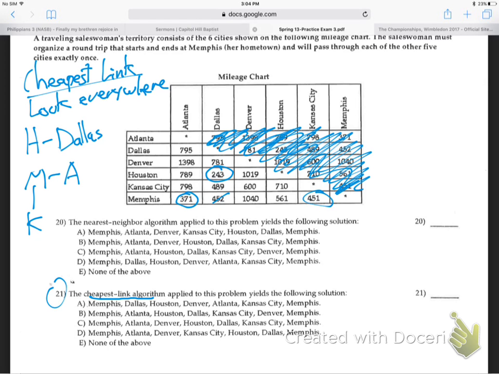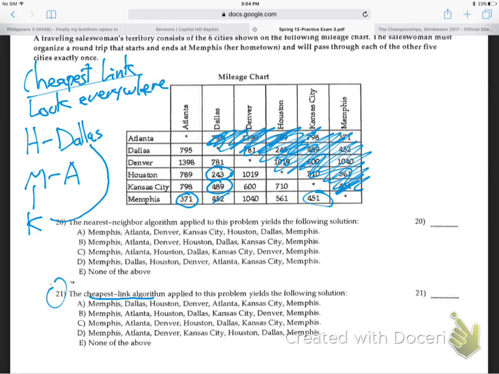Is it 489? Is that it? Yeah, looks like it, huh? Be careful on the real test. Oh, whoops. Can I do 49? Is that acceptable? That's a Kansas City, Dallas connection. Kansas City, Dallas. Is that okay? Yeah. I haven't made a loop yet. That loop is still open. It's not closed. Right? Haven't made a loop yet. And there's no cities hitting 3 times, so that's good. Take the Kansas City, Dallas connection.